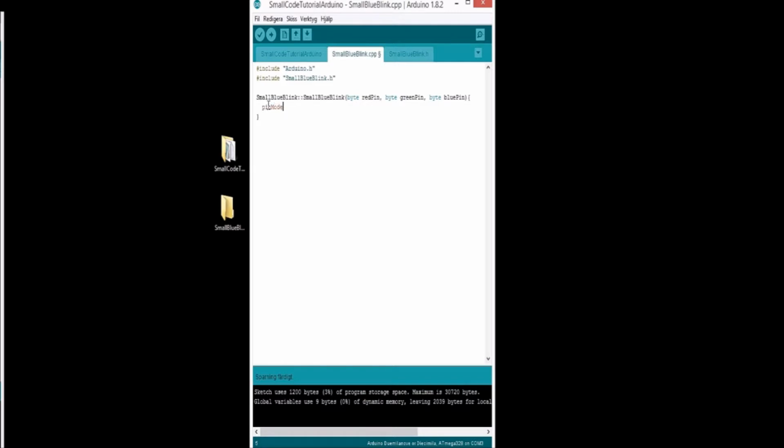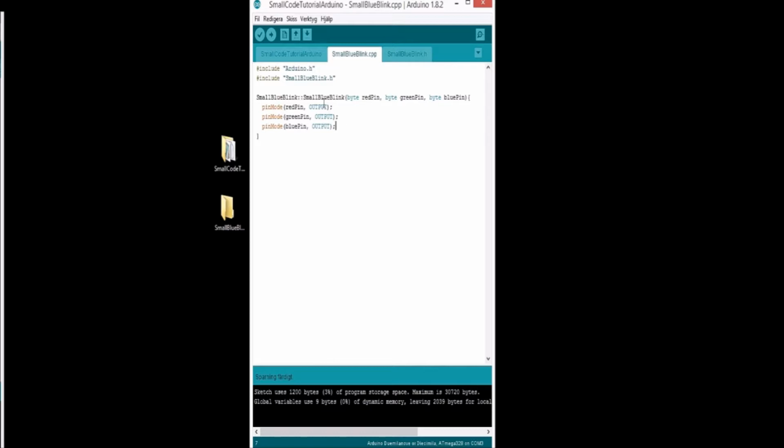You're going to write pin mode, and then you want the red pin to be output. But now I can copy paste, so you need three of these: green, and blue.